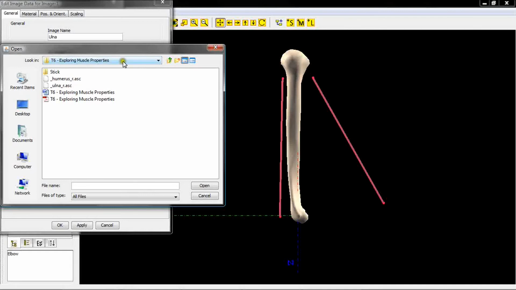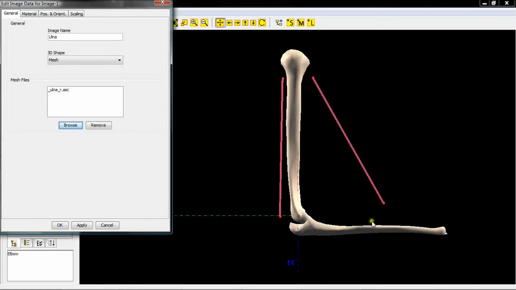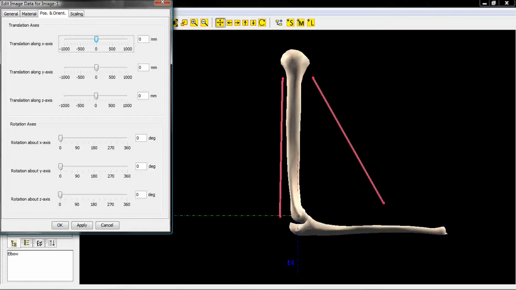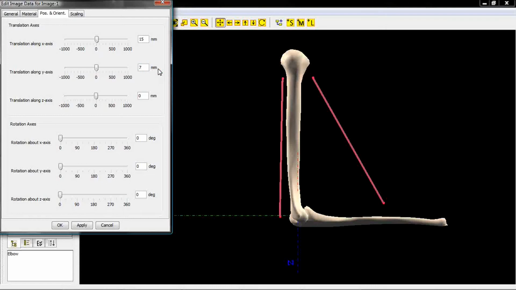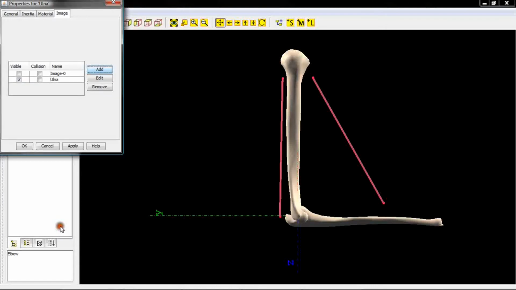So select it, open, and we can see that the image is updated in the 3D window. So we're going to go to position and orientation, and we're going to translate it 15 millimeters about the x-axis and 7 millimeters about the y-axis. And we're going to select OK.